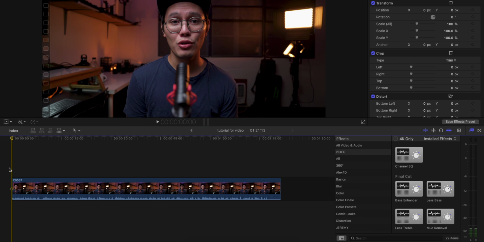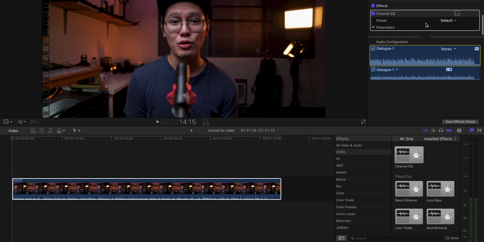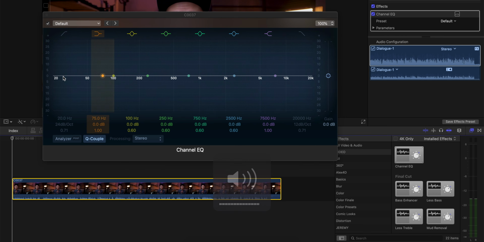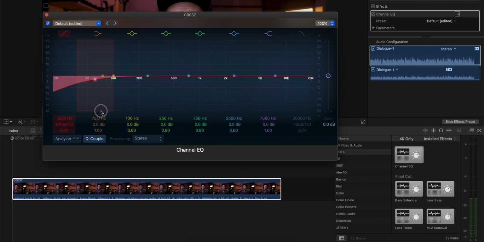If your levels are kind of low, you're going to want to just increase your computer volume, and then go to where I can change the settings of the EQ and pull up the EQ. The first thing I'm going to do is make a high pass filter, and that is when you cut out the low frequencies. I believe that's correct. Again, I'm not an audio expert, but this is what I've learned. Basically, because your voice doesn't even register in these frequencies, might as well cut them out if there's any low hum in the room.